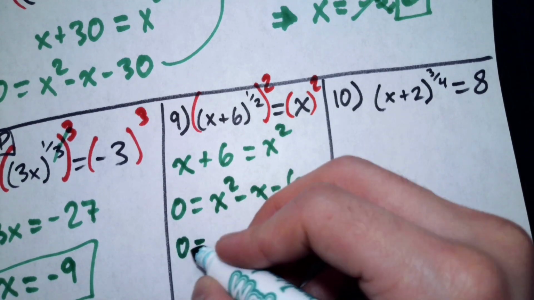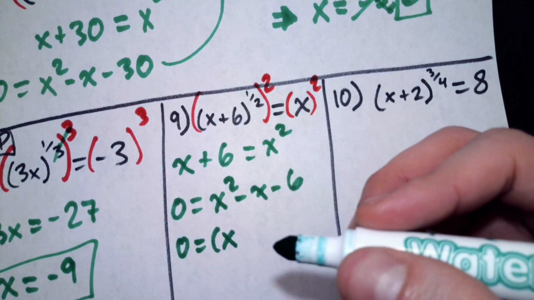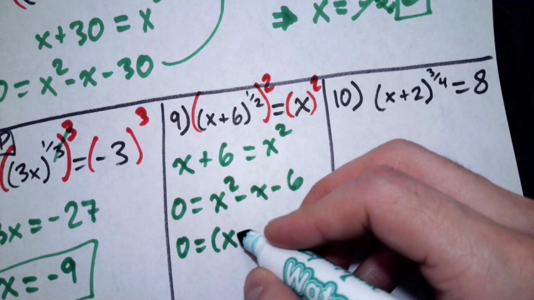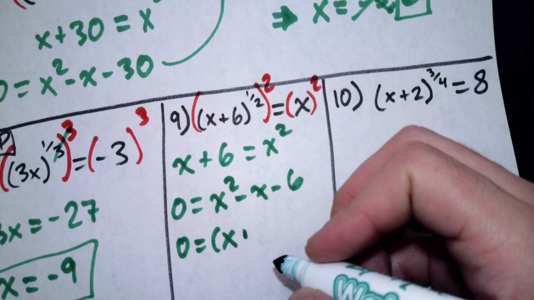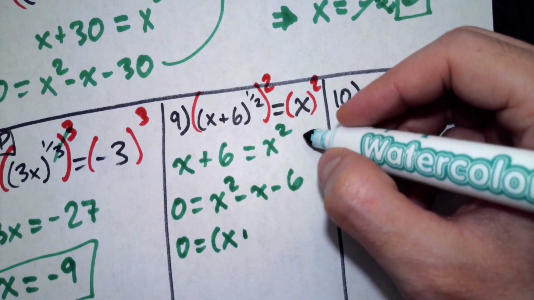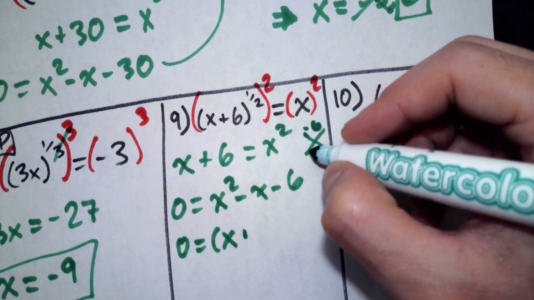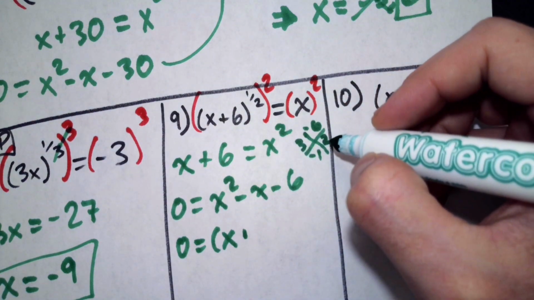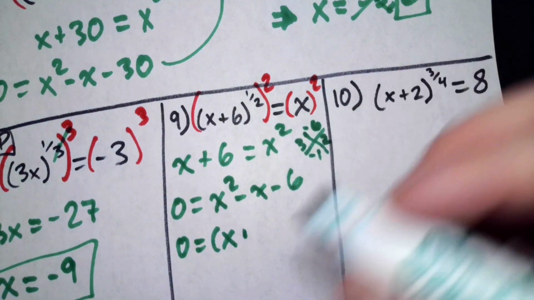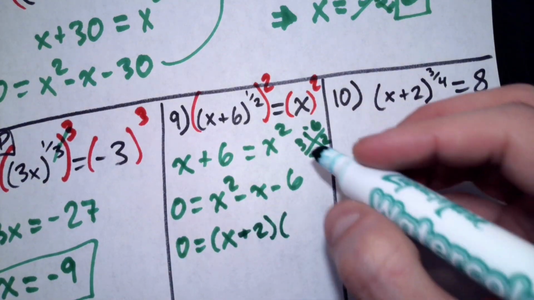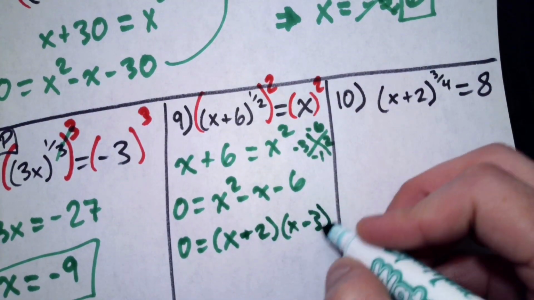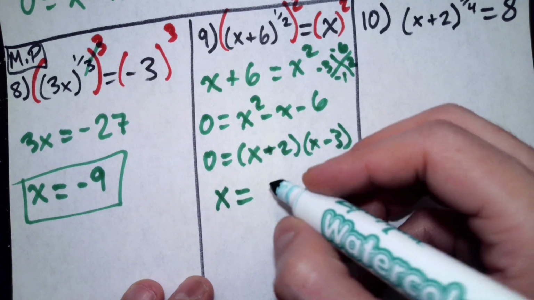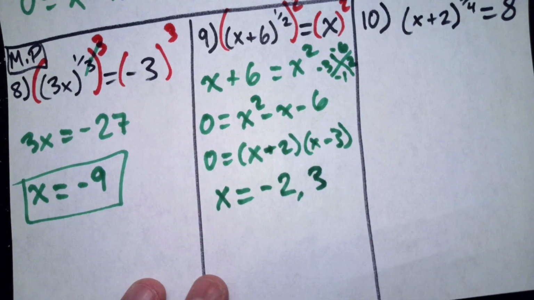And so this factored form right here should be x, let me think, minus... plus 2, minus 3. Wait a minute, you know what? I don't want to skip steps. Let me just do this. -6, -1. I have 3 times 2. And then I have, yeah, okay, I was right. So it is x plus 2, x minus 3, which gives me 2 possible solutions. It gives me that x could be -2 or +3. But we do not know yet.